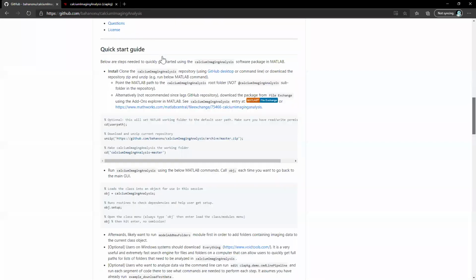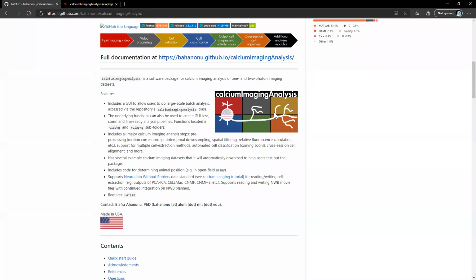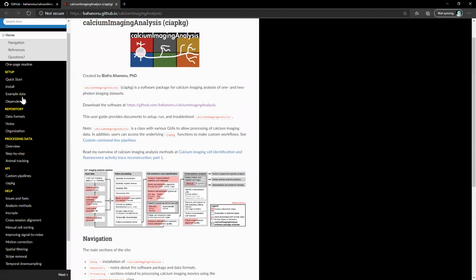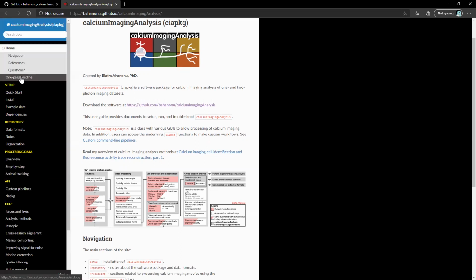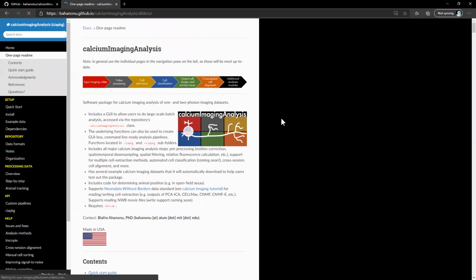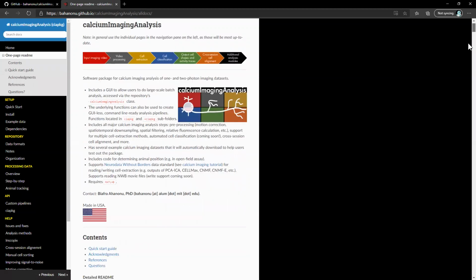Then if you go into this full documentation at the top, this will take you to basically the user guide website. And this contains more extensive documentation on several steps. So there's an individual setup here, some of the notes on the processing, the API, which there'll be more on, and then some of the help pages. And for those that don't like to see things in multiple segments, there's basically everything in one entire page.